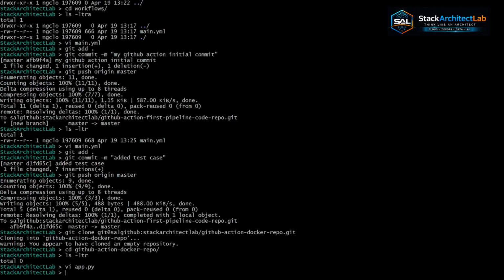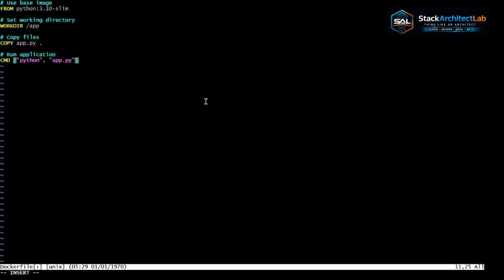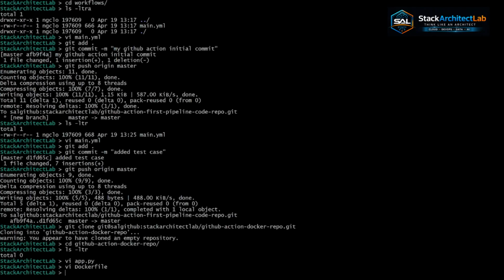Once that part is done, then I will create one Dockerfile. And in that Dockerfile, I'm supposed to write all the instructions, which layer I want to use, from, work directory, copy, and which CMD command I want to run here.